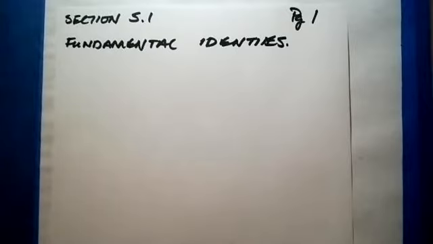The first, and you've seen most of these in chapter 1 and 2, and then some that actually come a little bit later. But the first couple should look very familiar. So the first set of identities are what are called the reciprocal identities. And I'm going to start abbreviating some of this stuff because we're going to end up writing it a bunch. When we're performing a proof, it's usually a good practice to put the rationale to the right of each step in the equation or in the proof.